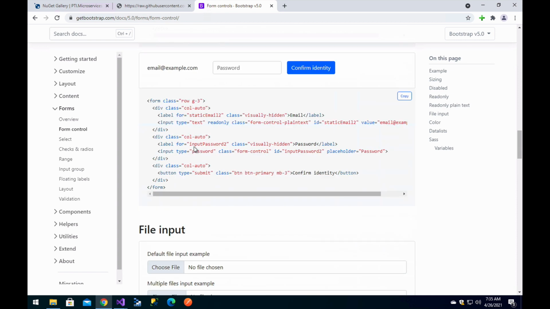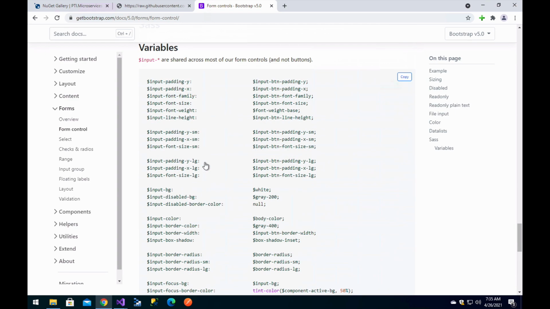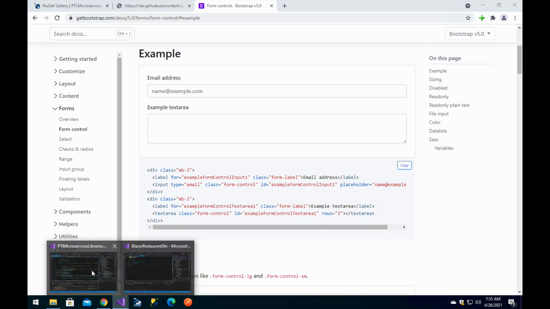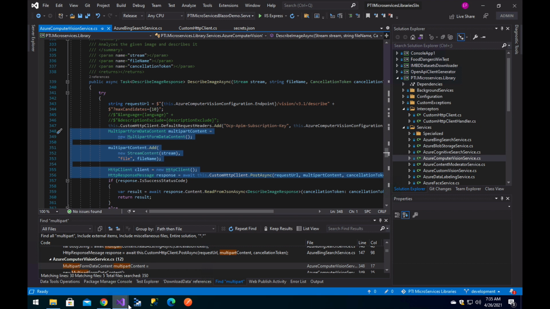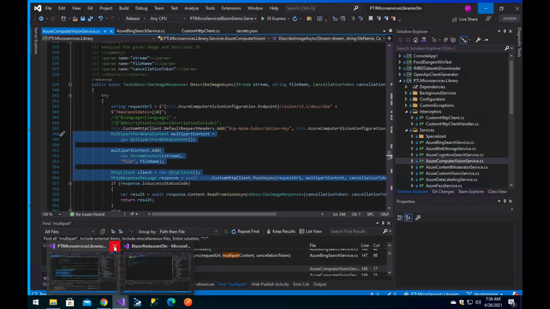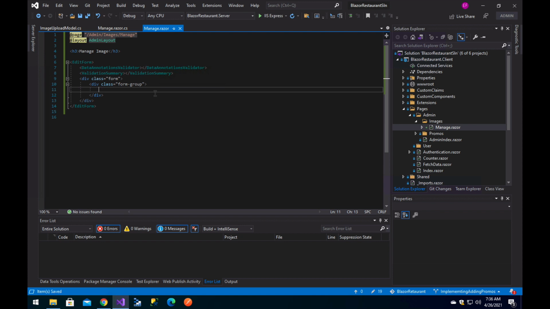Yeah, the row. Okay. So it was, yeah, form label, form control, and let's copy that a little bit and we'll modify it accordingly. Let me close that project. Okay.